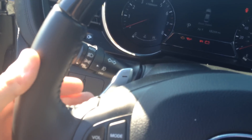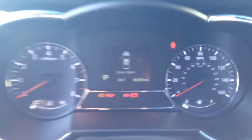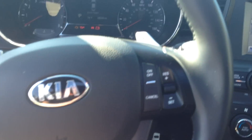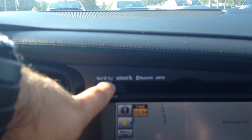Let me crawl in here and show you the rest of the features. You do have the paddle shifters behind the steering wheel. There's your instrumentation and mileage. You have Bluetooth telephone controls with voice commands, and this touchscreen with AM, FM, CD, and satellite. You also have navigation and premium Infinity audio. You can see all the little logos there for satellite, Bluetooth, and MP3.